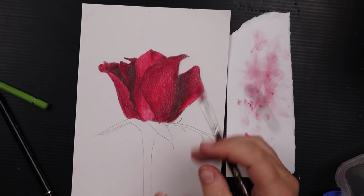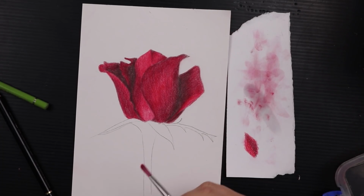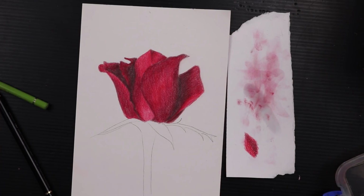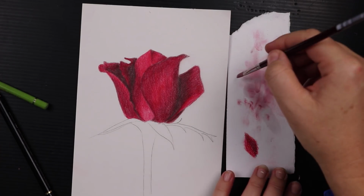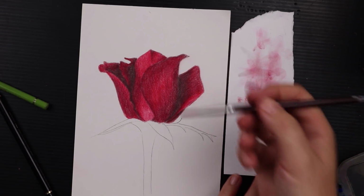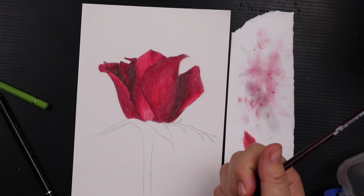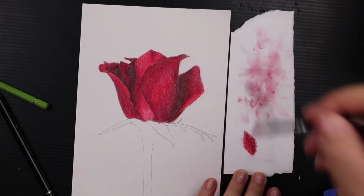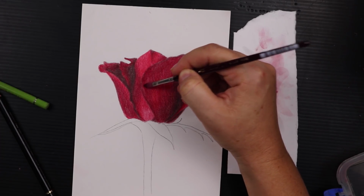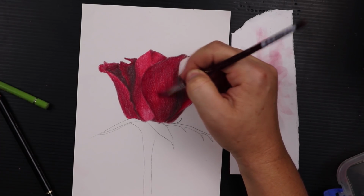Okay, so now that I'm starting to get a really nice amount of pigment on my paper, I'm going to blend this out once more. Now, this time, like I showed you in my first tutorial, I have to make sure that I'm really starting to take most of the thinners off that brush. Otherwise, I'm going to start lifting the colour back off the paper, and I really don't want to have to do that. So I'm going to go in, once again, working in the direction of the texture on those petals.